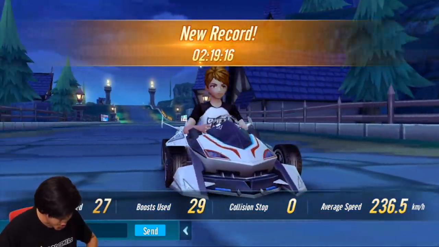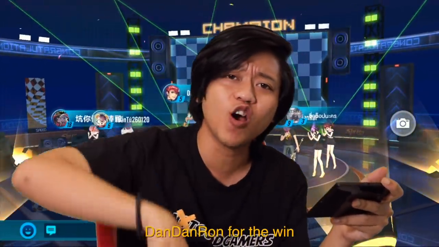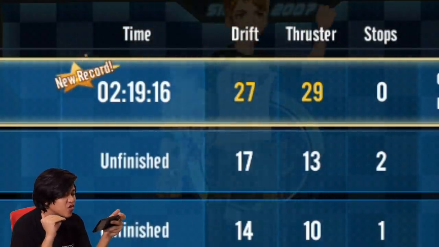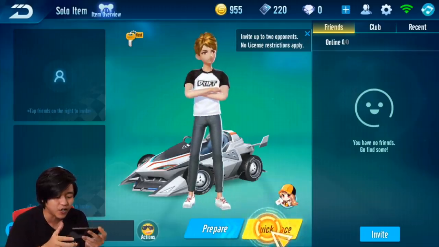Yeah, boy! New record! 2 minutes and 19 seconds. Dan Ron for the win. Ooh, look at that, man. 27 drifts and 29 thrusters. Yes, let's go solo item. I've never actually tried solo item. Maybe you can use item like in games.